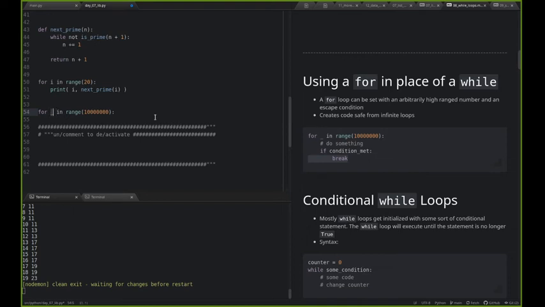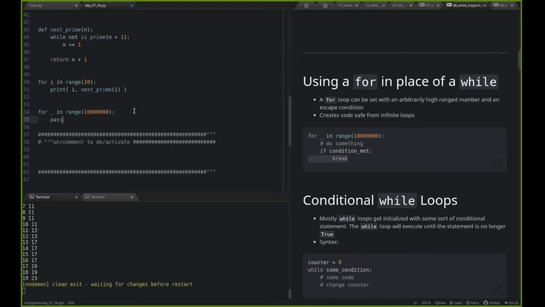So to make it clearer that you're writing that style of loop, you do for underscore in range 7 or something like that. So if you're looking at that and wondering what that means, it's just a convention. It's not a different semantic or syntactic thing. The interpreter doesn't see it as any different than any other name. So yeah, this is effectively a while loop, probably for most situations.